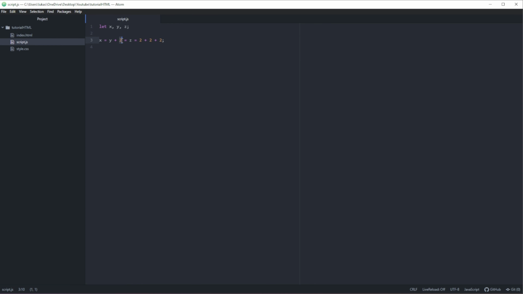So y is still equal to 6, whatever this value is. But then x is going to equal whatever this operation is. It's going to be 6, because z is 6, because 2 + 2 + 2 is 6. So that's what z is. y is equal to 6, but then x is equal to 6 + 2, which is 8.